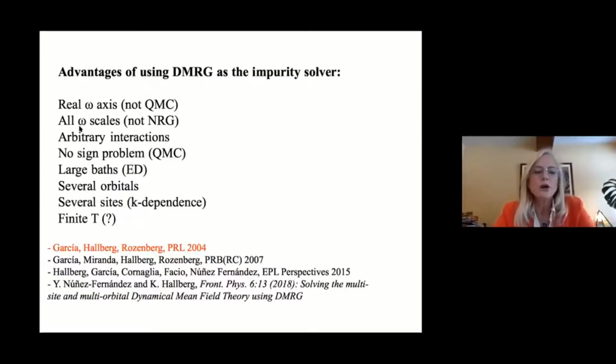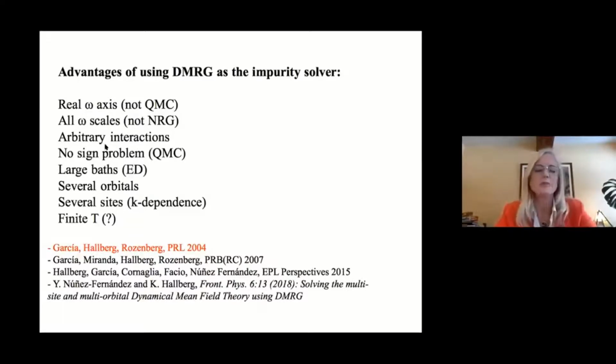One can treat all frequency scales, not only low energies close to the Fermi energy, but also at higher energy scales, and we can expect to get details for higher energies. Differently from the NRG, the numerical renormalization group, which mainly concentrates on features close to the Fermi energy, although now there are very efficient NRG methods, which can also include some information of higher energies.